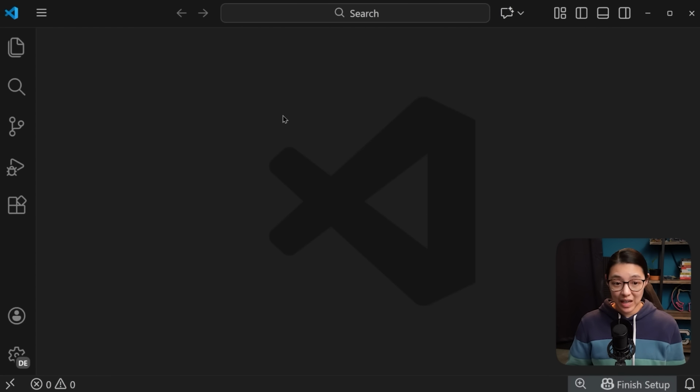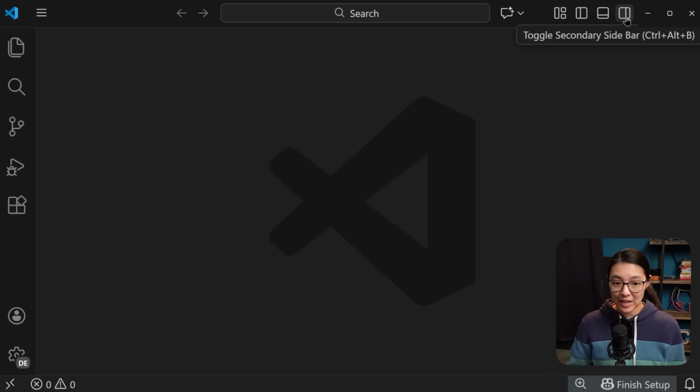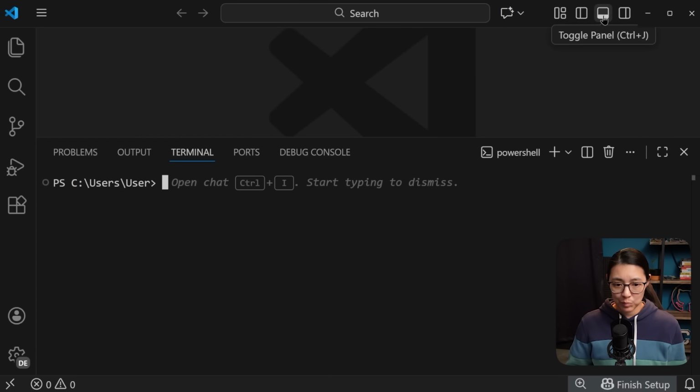We also have sidebars, which we can toggle up in the top right of the menu bar. We can toggle the primary sidebar, which shows you views of the tool that you have selected in the activity bar. Then we have a secondary sidebar on the right, which I don't really use, but it contains the AI chat functionality. And then we have a bottom panel, which will show you errors, tool output, and has the integrated terminal.